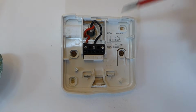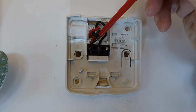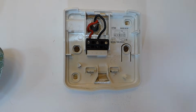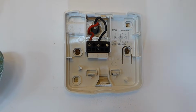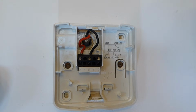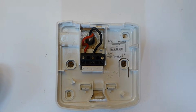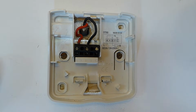Okay, so we'll just put our two wires in, which I've done. Push them into two connectors here, that's A and B. Get them both in like so and screw them up nice and tight, which I've done now, so that's all ready. And we'll just go through the wiring if you've got different colours now. Obviously, if you've got red, yellow, blue and earth, then the blue and earth don't need to be connected at all. So just connect your red one, as I've done in there, and your yellow one in there, okay.